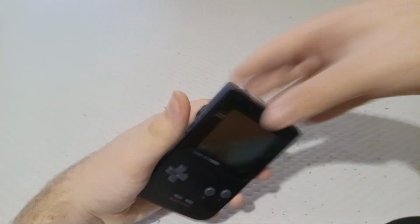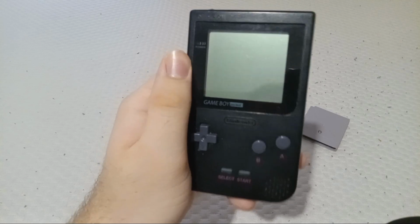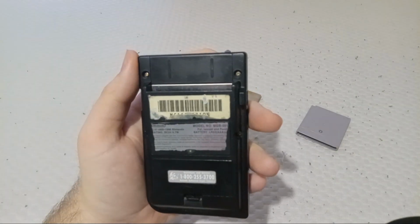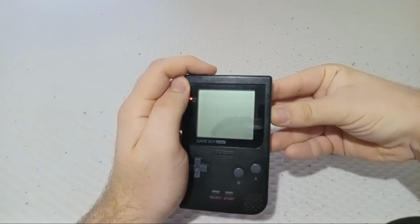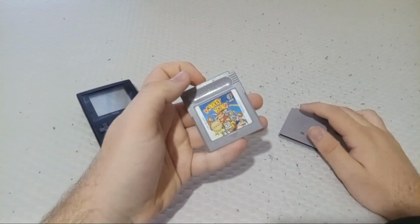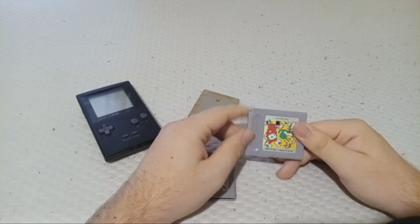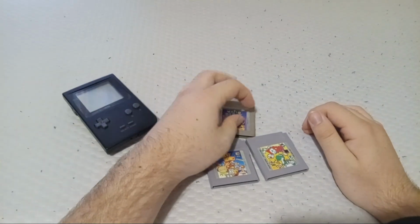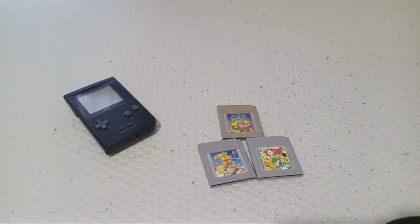Alright, let's start with Game Boy. It's a Game Boy Pocket. You already saw Wario Blast. Game Boy Pocket. Black color. Labels are kind of destroyed, other than that. Obviously, powers and plays. Then we got Donkey Kong. Yoshi, which, honestly, this Yoshi cartridge is in, like, perfect condition. It's awesome. And then Wario Blast. Just Bomberman versus. And that's all I have for Game Boy.